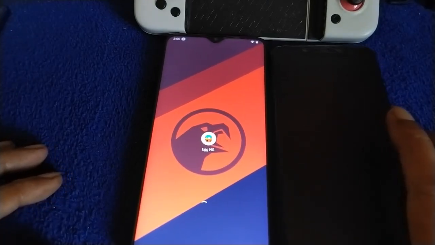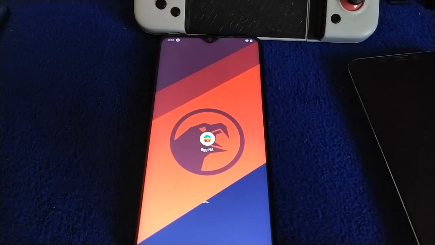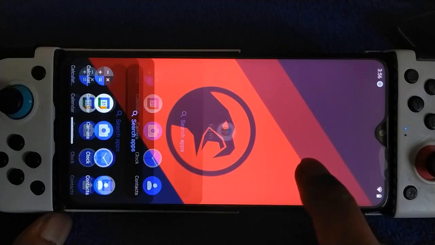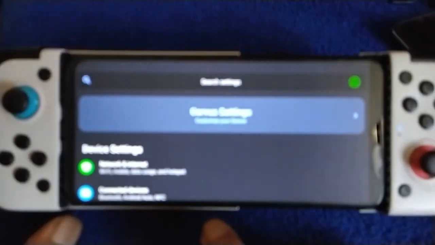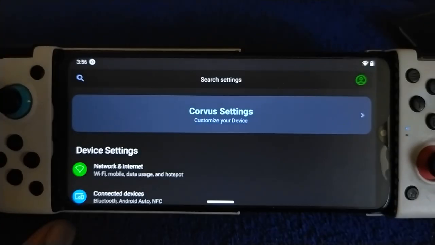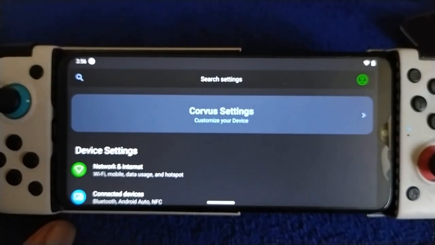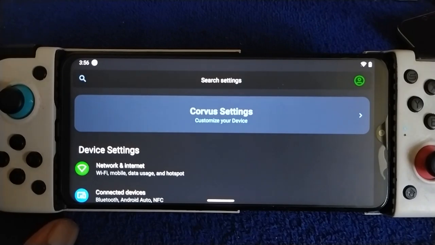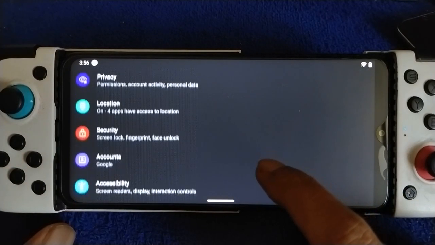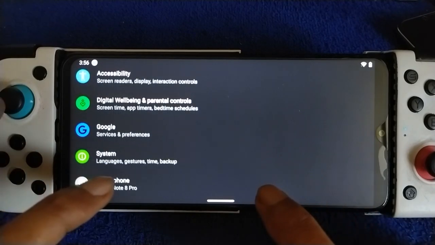Okay, let's begin. First, we start with the Redmi Note 8 Pro. I'm using a custom ROM, Corvus OS, Android 11.